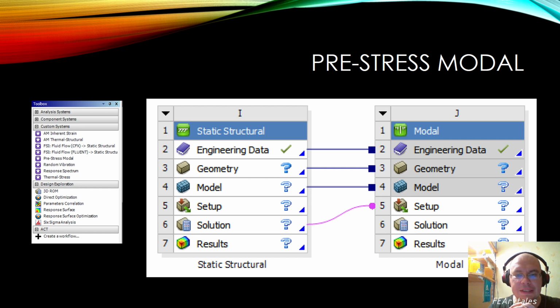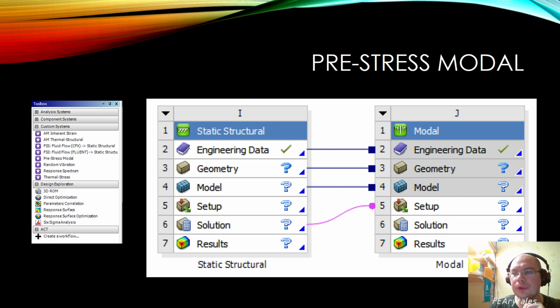So sometimes we need to calculate the pre-stressed regime and then send that information to the modal calculation to obtain results for the pre-stressed construction.